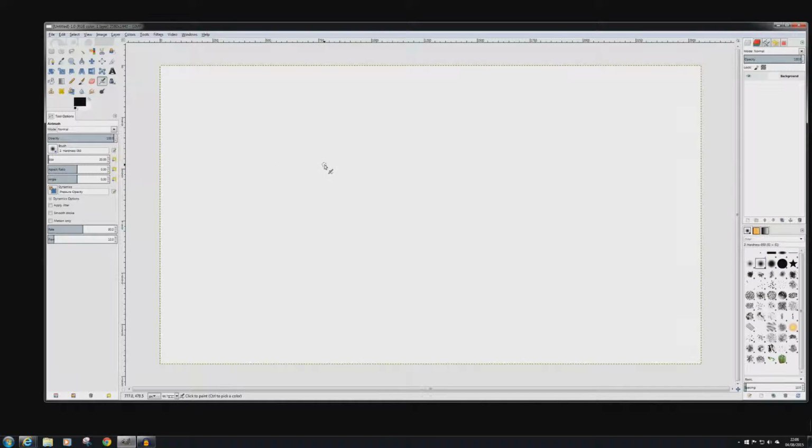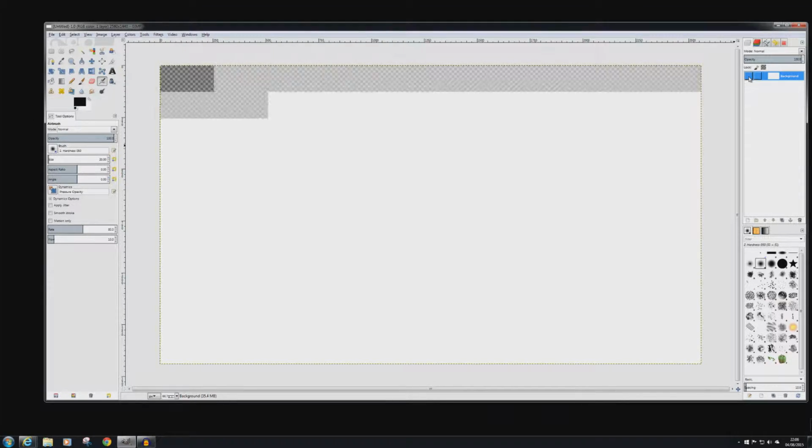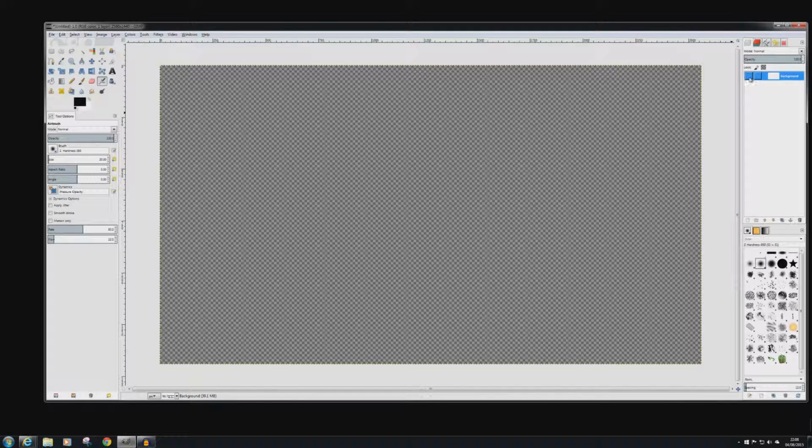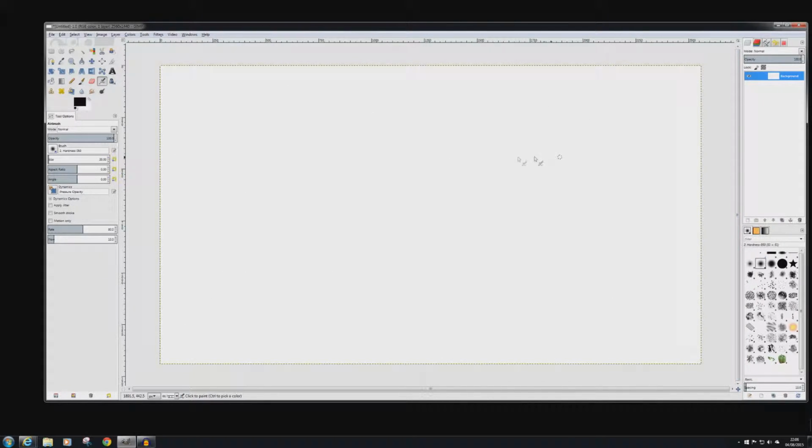Now then, we need to learn a little bit about layers. If you look over here on the top right, you should see the layer section, and we've currently got one layer called the background. If I click the little eye, you can see it disappears, and if I click it back on, you can see it's there. What we're going to do is fill this with a blend.